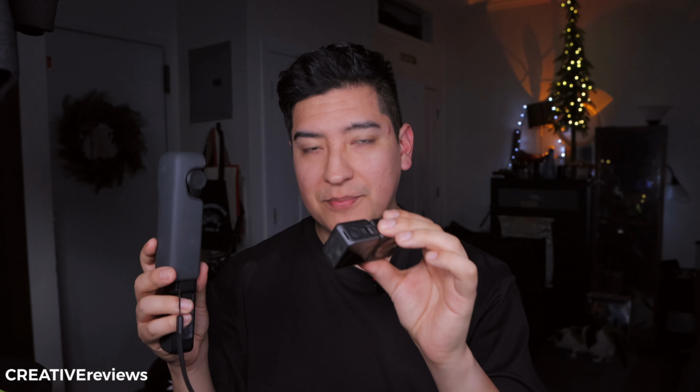By the way, for the DJI cameras, if you choose to use the little mic system, you can just plug these in and they work out of the box with these. You don't need an aux cord. That's what's convenient if you do happen to use one of these audio systems here.